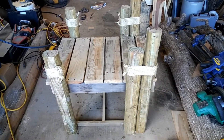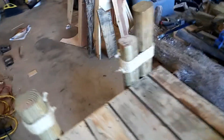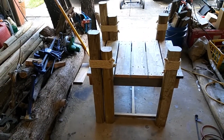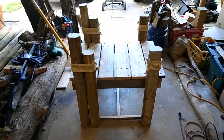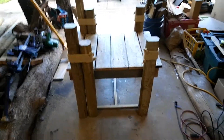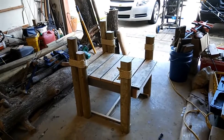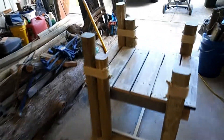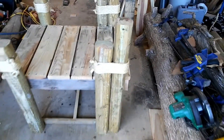Here it is — we got this finished! Got all the rope put on there to kind of decorate it, and when she gets it into her photography studio I'm sure she'll put a lantern on it, or fishing poles, or maybe a fish basket or whatever. That's kind of neat and it gives me some ideas — anybody here locally who wants one, $150 and I will build you one just like that.